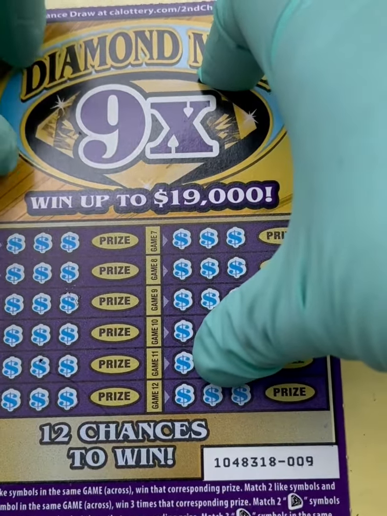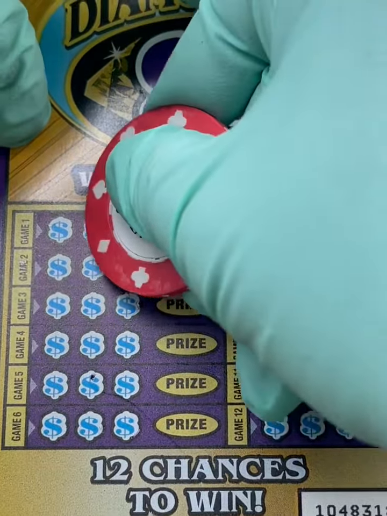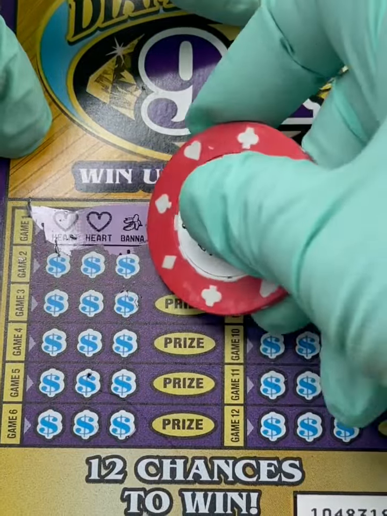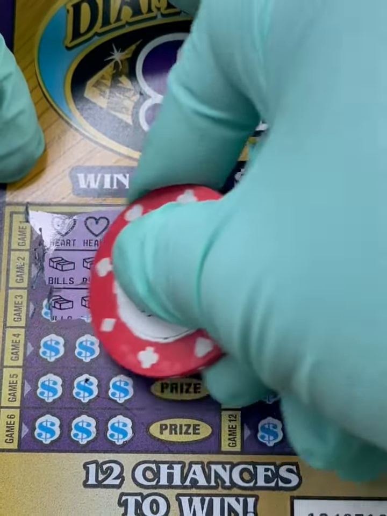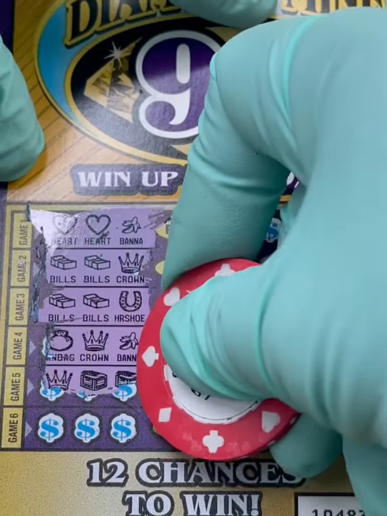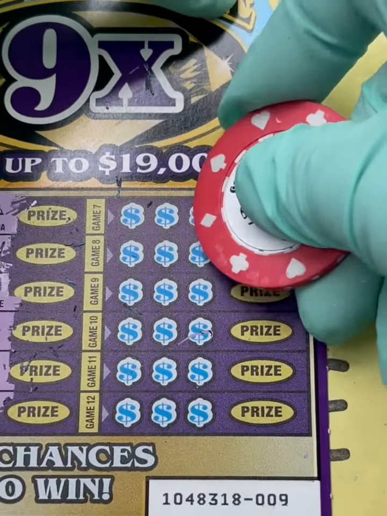Okay, this is game. Let's start with game 1. Heart, banana. Next row. Nope. No 3 alike or no diamond. We need some diamond symbol, Duck. Let's try to win some money for you. Oop, nope. Next. Game 7.